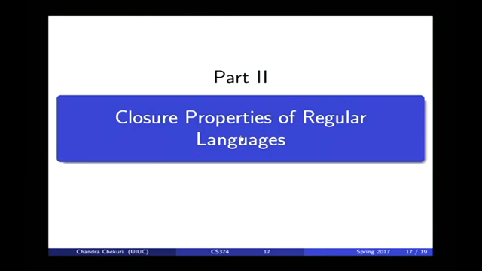So if you take two regular languages and take the union, do I get a regular language or do I get out of the regular languages? We get a regular language, right? But why is that? Because when we defined regular languages, we said if two languages are regular, then the union is also regular. That is our definition of regular languages, right?